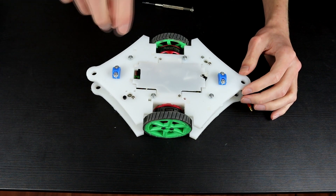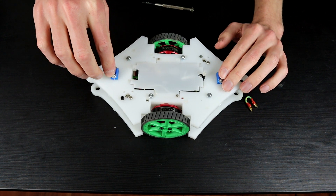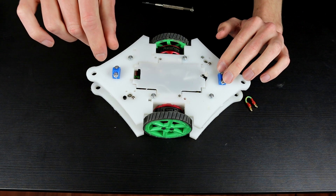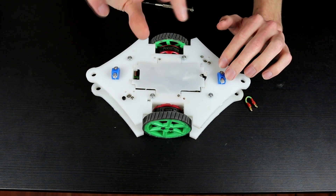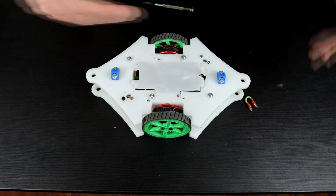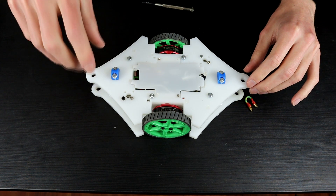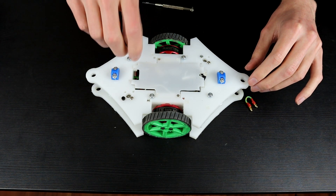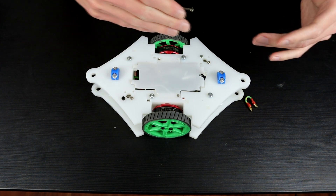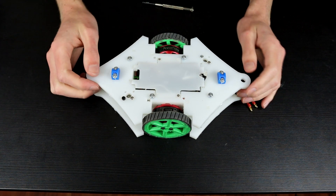I also have a little dial I can adjust to trim where the heading is, but at the moment it's not high enough fidelity. It's set up for plus or minus a hundred, which I don't need, so I'm going to give it more fidelity to get the value closer to where I want it — rather than turning the knob and getting a massive swing that sends the heading pivoting all the way around the robot.